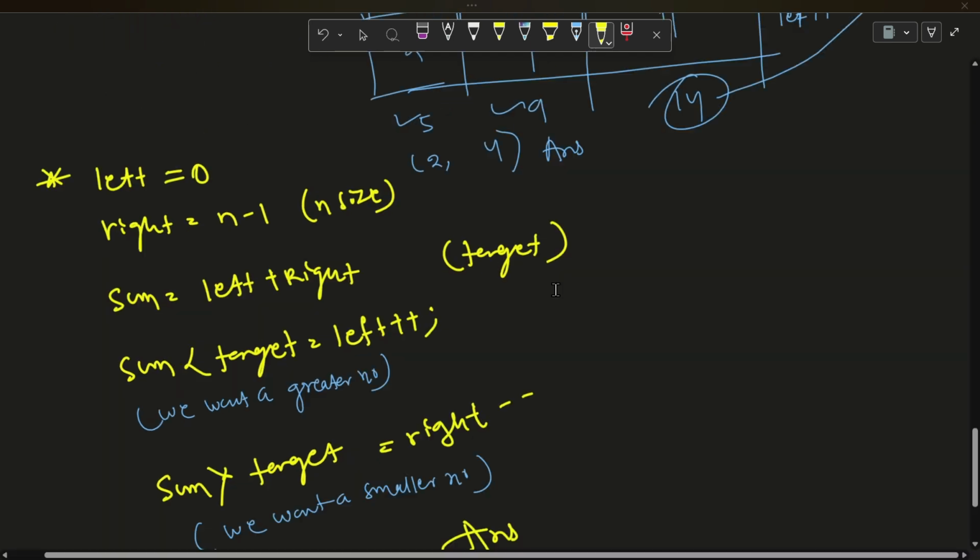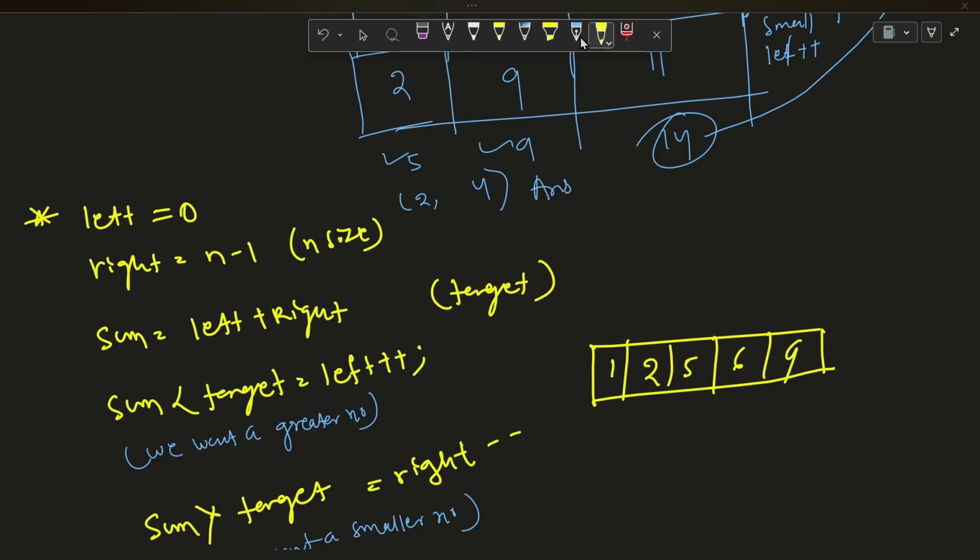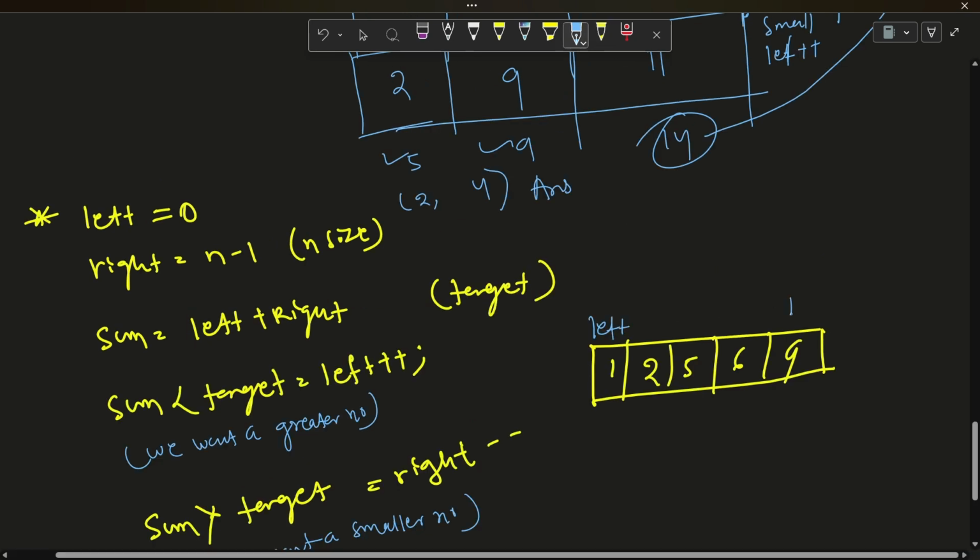One more thing we have to think about is the traversing: up to how much we have to traverse. Here are our left and right.